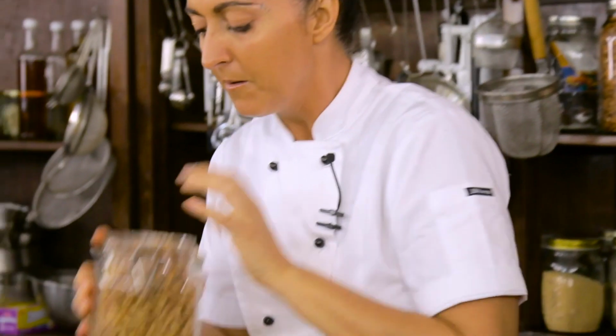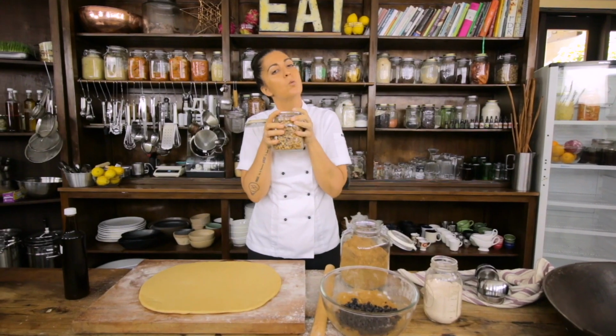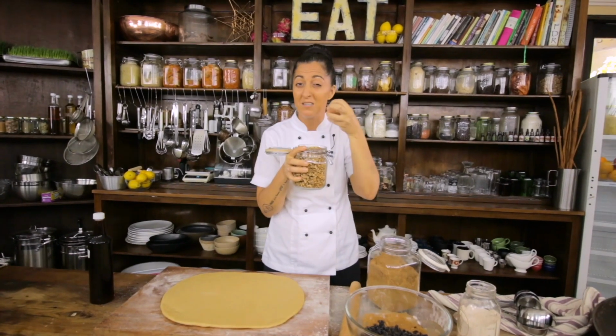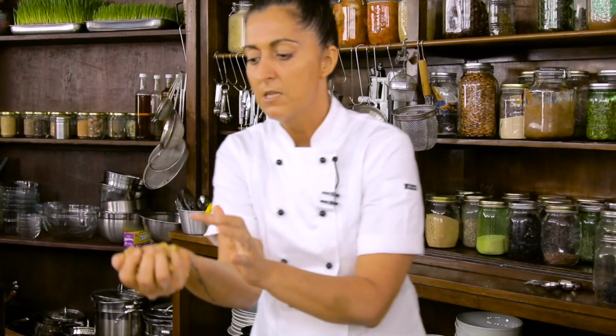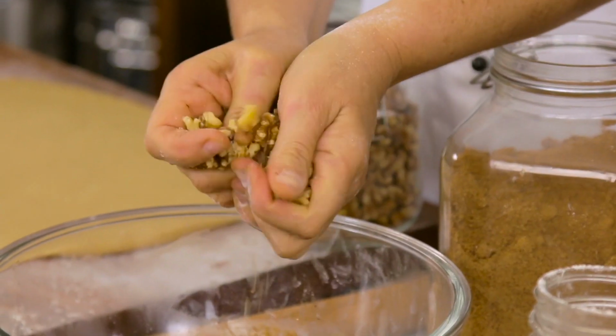Now with the walnuts, always smell them first. Because I always find, spending money on good quality food, sometimes they can be rancid. What I mean by rancid is the fats go old and they have a little bit of stench about them and they're not so good. So be mindful of that. So I want one cup of walnuts. What I'm going to do is grab them in my hand and crunch them up as much as I can.